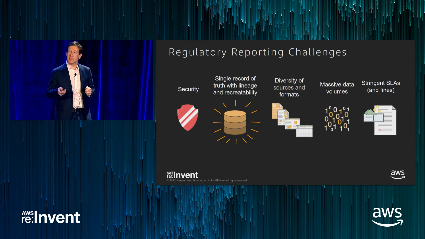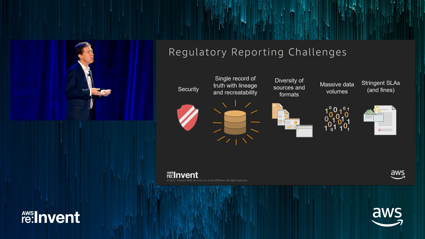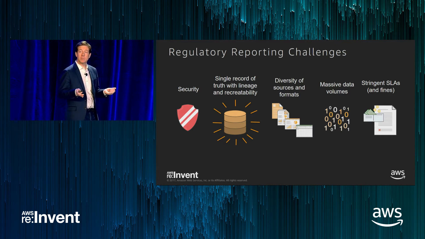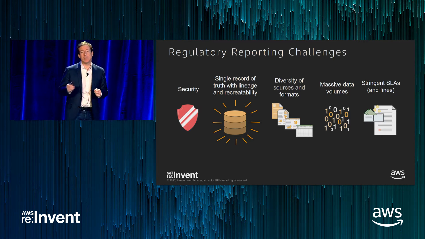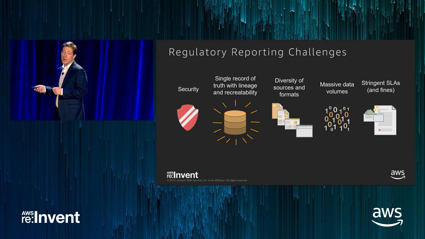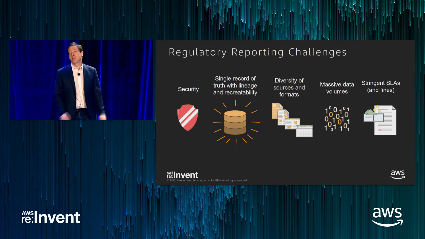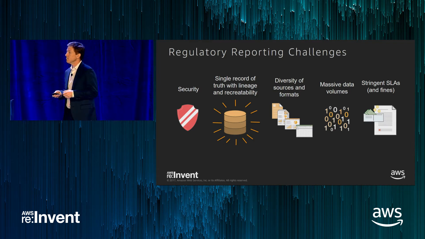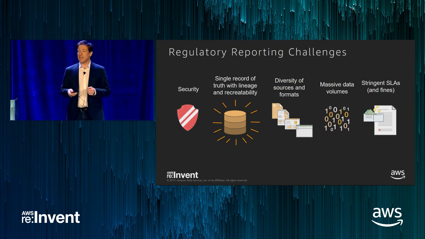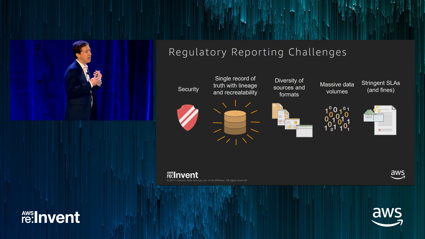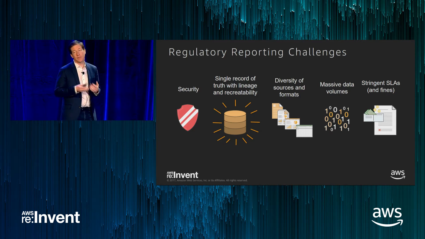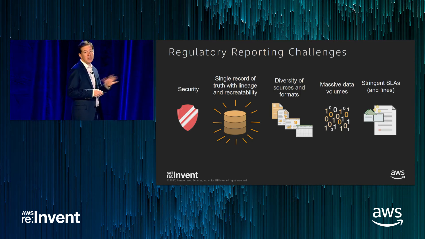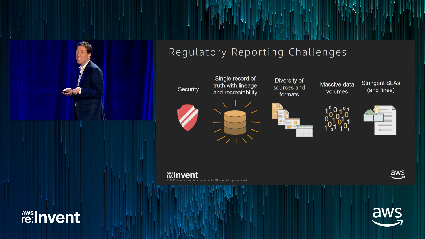What's even more challenging is the volatility of that data. Reporting has to work on a typical trading day or on a day like Brexit where you have 10 times the typical trading volume — your systems have to scale and deliver those reports on time. Otherwise, you face fines. It's one of the few areas where you get fined for doing your job poorly, even if you didn't do anything wrong. There are millions of dollars in fines every year from various regulatory agencies hitting firms for reporting transactions late or incompletely. Even if the transaction data shows nothing was wrong, the fact that it's late is a problem.